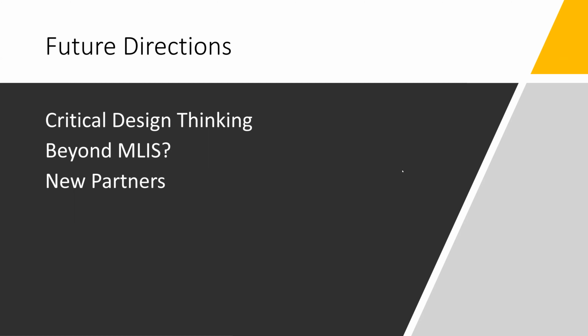Another thing we've talked about, and that could happen, who knows, is that we are really thinking about offering these courses beyond the MLIS. So thinking about offering it to other students. Right now, we're housed in the School of Computing and Information. So perhaps information science students, computer science students, and having teams that are interdisciplinary so that students get that experience of working with folks who are not from their background or in their area of interest necessarily.